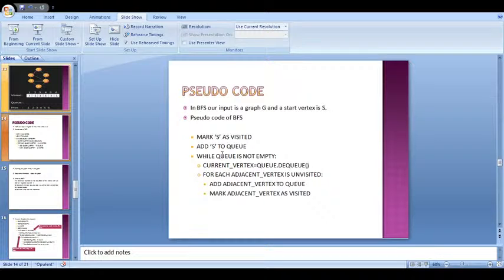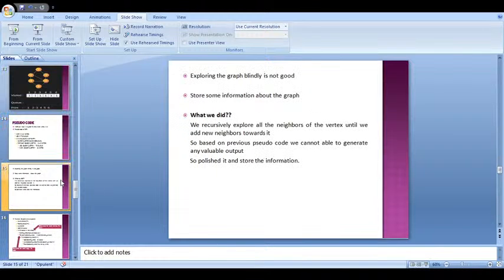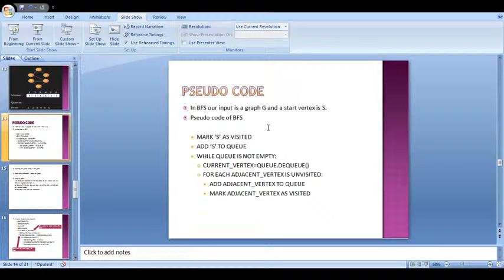Now, here we are having some problem because we are exploring each and every node blindly. That is the reason why we need to modify our pseudocode, and we need to put some information for each and every graph into our pseudocode.